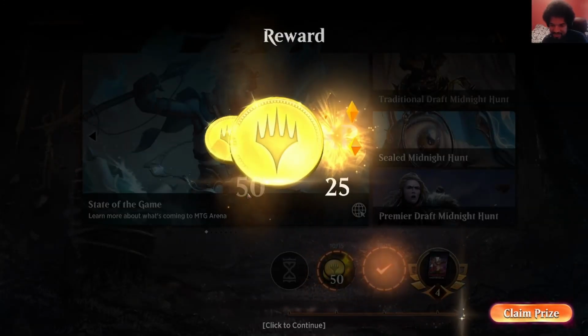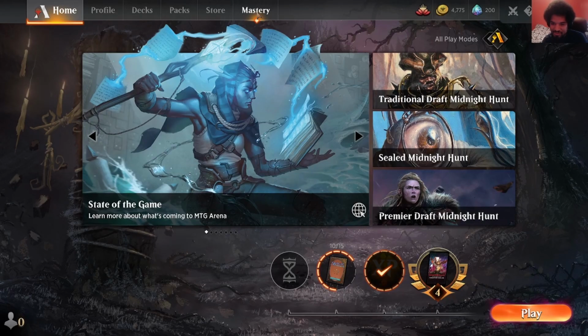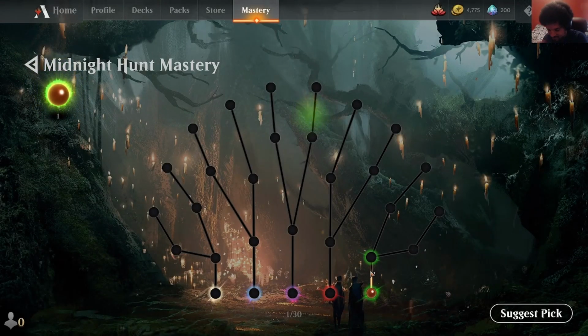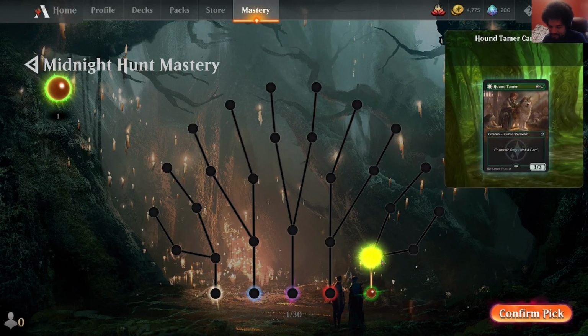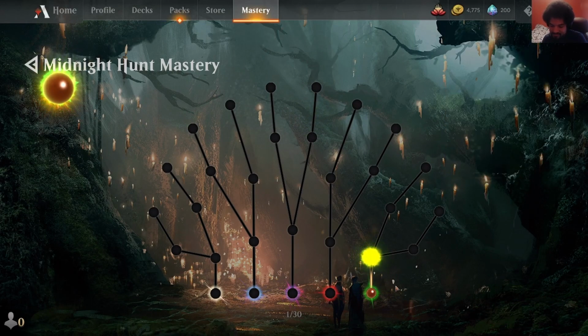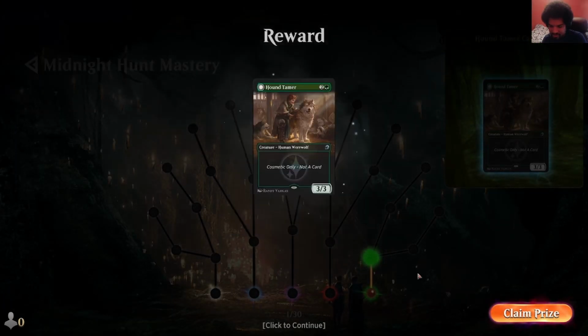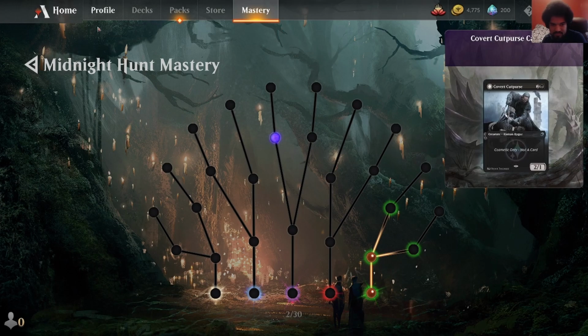Ooh. Oh no. Oh my. We were both a little mana screwed early, but I don't know, that's kind of concerning actually, because I didn't do much to capitalize on them not doing things for a while. There's a lot of mastery tokens, it seems, this tree, unlike the last one.